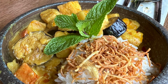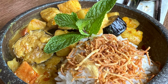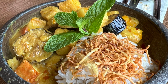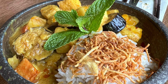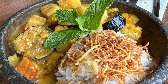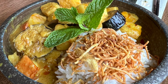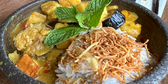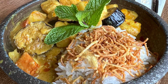This is their vegan prawn curry for $17. Really nice dish for the price. It's plant-based prawns, eggplant, carrot, potato, coconut curry, daikon, tofu, and sweet potato crisp. The flavor was okay. The curry was not that spicy. I thought it was a decent dish, but really good value. As you can see with the upcoming mains, they're all fairly substantial. So you get full pretty quickly, and I think you only need one or two per group. You don't really need one per person because they're quite substantial.